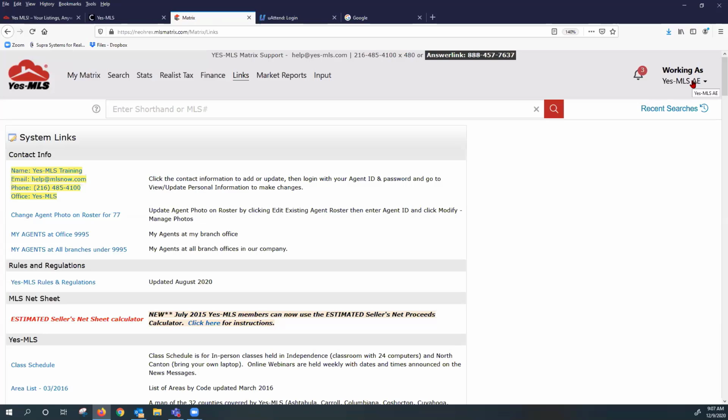What NAR says is if you take a listing today and you publicly market it, with a sign in the yard or any other marketing, social media, flyers, emails, things like that, ignore your MLS rule. You have to get that listing entered by tomorrow, not 2 business days. Please pay attention to that. There's a very hefty fine: it's $1,000 if you don't get that listing in within 1 day of advertising, and we have had those occasions.